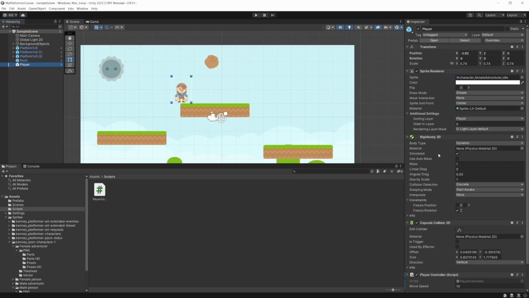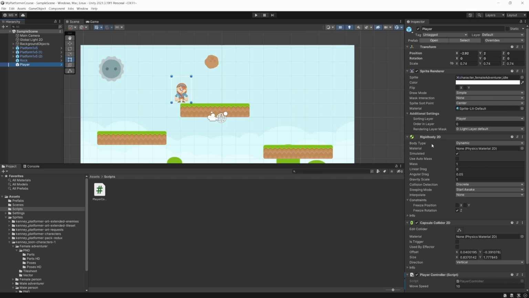The way I like to think of this is you can think of moving using the transform as a way to kind of teleport your player around. So they're instantly going to move to a new position. Even if it's a very, very small position, what we're doing is moving that object to the new position. Now that's great for something that's just moving in your game. Say your background sky's scrolling past, or you have a platform moving up and down, something like that, where no physics are involved at all.